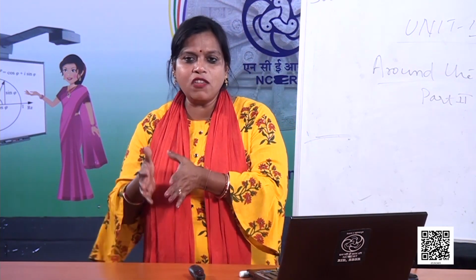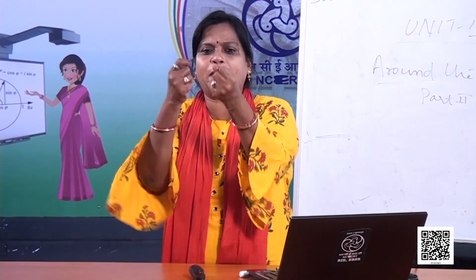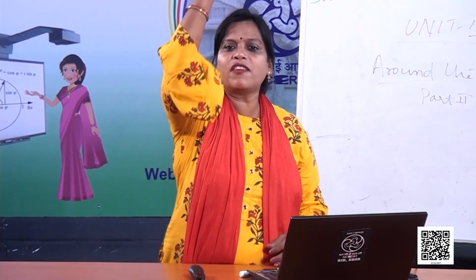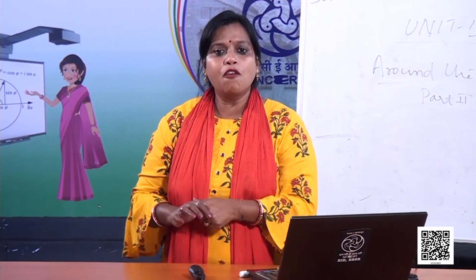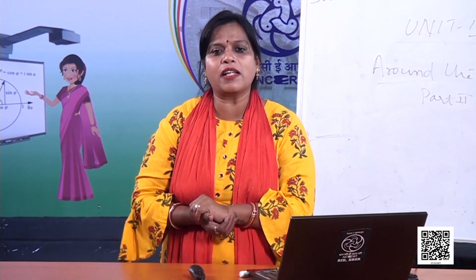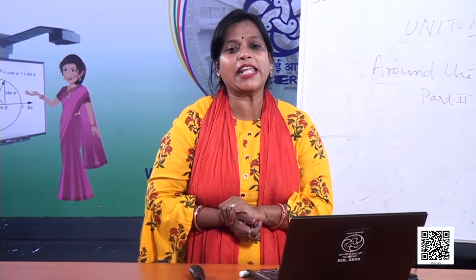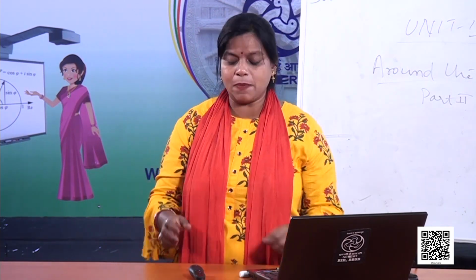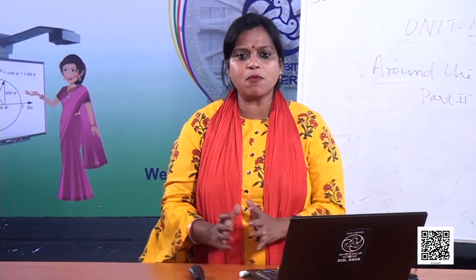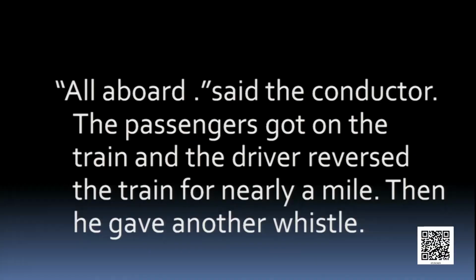How to take a chance? We allow the train to proceed at maximum speed so that it will immediately cross the bridge. If the train crosses slowly, what happens to the bridge? The bridge may fall. So the idea of the train driver was to take a chance to cross the bridge by letting the train go at maximum speed. So for the maximum speed, what did he say? All are boarded. Everyone has boarded the train, said the conductor.